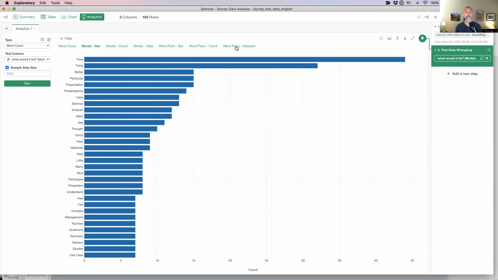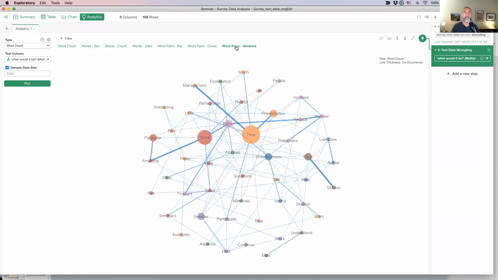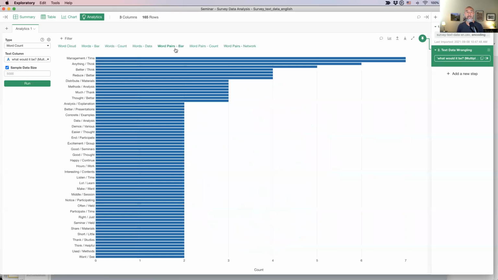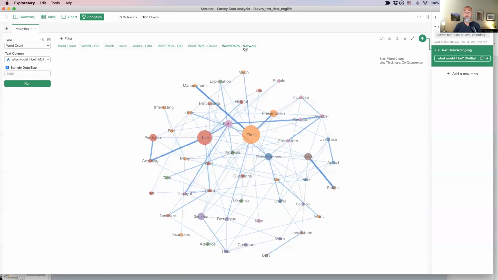And then another thing is the word pairs network. This is actually kind of an extension of the word pair bar, but what the pair network is, it's more like you want to see at a high level what the relationships are among those words. So in this case, the size represents the frequency, or the number of counts that each word appeared in the data.